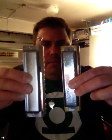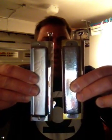The size of this harmonica is something that struck me right off the bat. If you play chromatics, 270s, you're going to love this instrument. I have here a Chromonica 270 Hohner. Standard. I mean, they've been around forever. They've been used by many of the greats, and quite frankly, the wood comb, that pear wood with the brass, that tone is just amazing. But if you look, it's pretty much the same size, same thickness. The mouthpieces are of similar shape. The Seydel has a beefier mouthpiece, and so on and so forth.